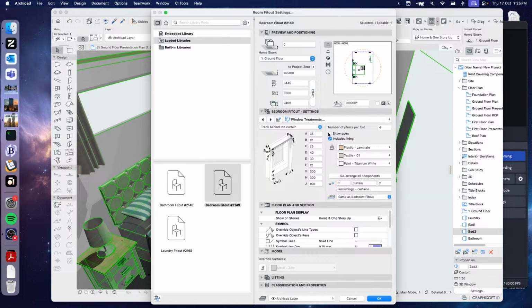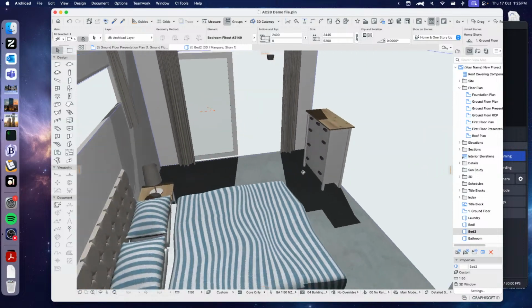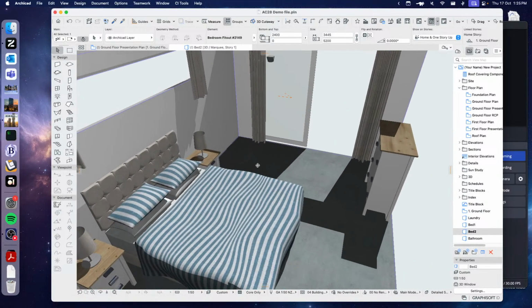We can choose if we want them to be shown open or not, and if they have a lining and what the parameters are of that. So essentially you'll go through here, set up the ways that you want your preset rooms to work, and then just save them all out as favorites and then never come back here again. You just select your favorite, click on your zone, and away you go. So making changes will happen automatically. So as you can see, it turned our dresser into a tall dresser, got rid of the mirror because it won't fit anymore.